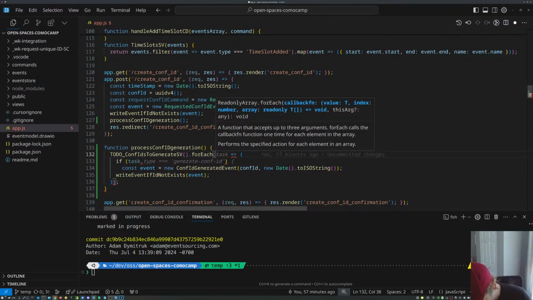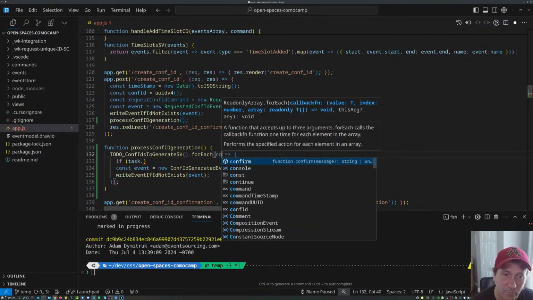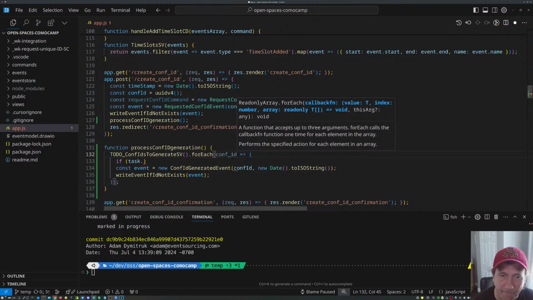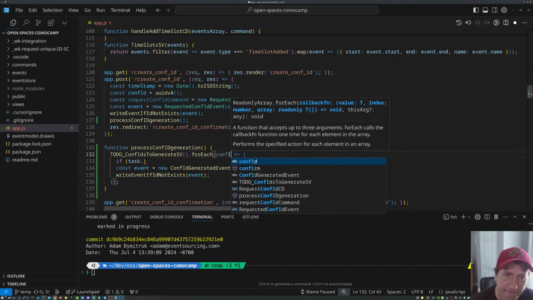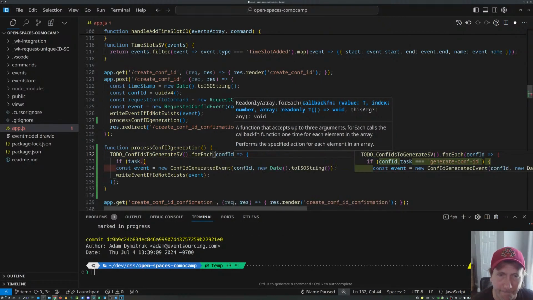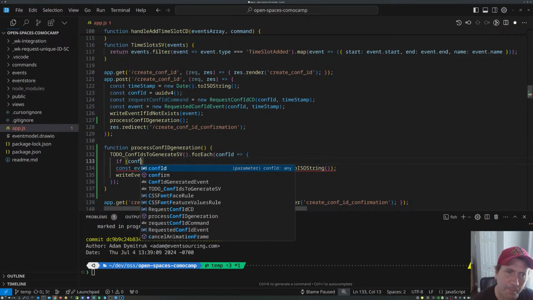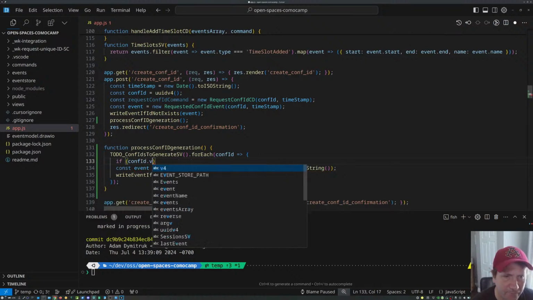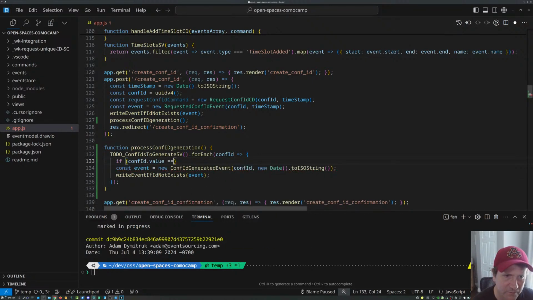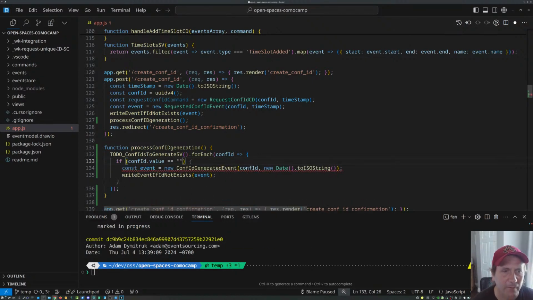Oh, what do I want to name it? I guess it's a conf ID. And if conf ID, that value is equal to nothing, is not equal to nothing.